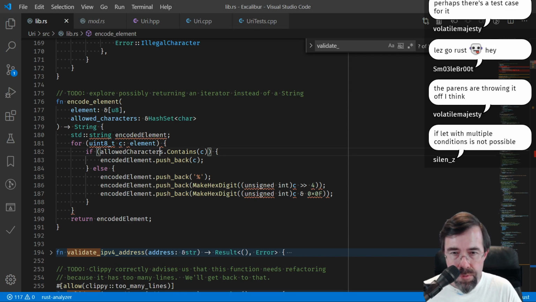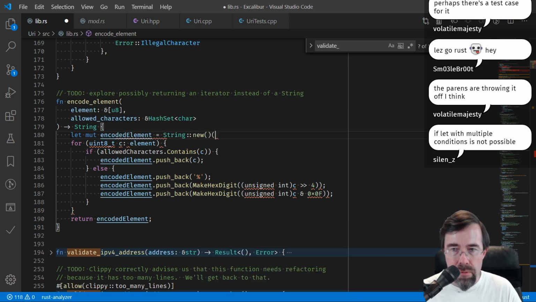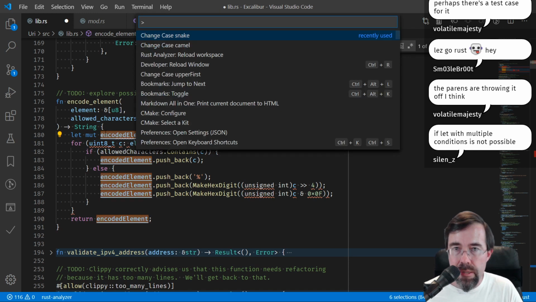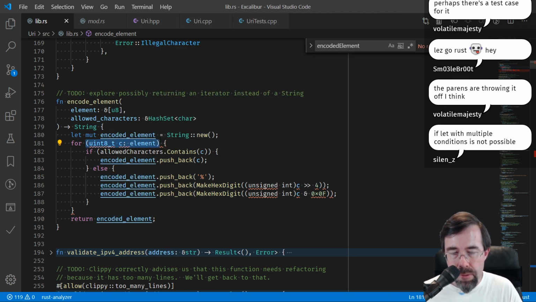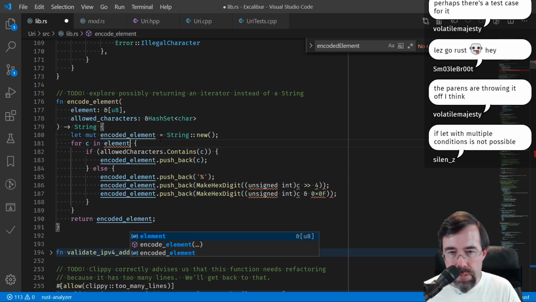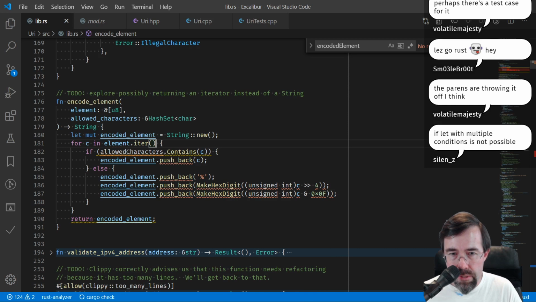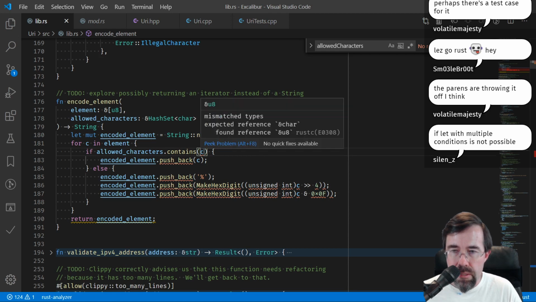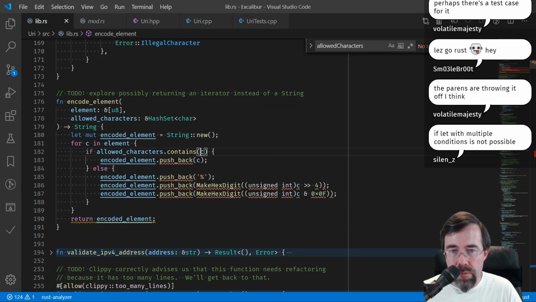Okay, so knowing it's a string, we're going to let mut is string new. All right, it's not going to like it unless it's snake case. And then we're going to say for c in element iter, correct? Because you can't just say arrays don't implement iter. Oh, maybe they do. Okay. This needs to be translated to allowed underscore characters, and we remove that contains this lowercase for hash map, and we borrow. Actually, we don't need. It's already a reference, right? Okay, no, we need to. We need to convert it in there.